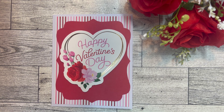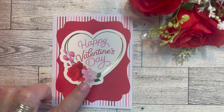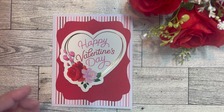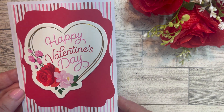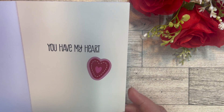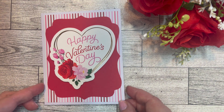Here's my next card. When I got the sticker packs from the Michaels collection, this was one of the stickers I was really excited about — look at what a large sticker it is! It's a great focal point for the front of a card. I used a die cut from my stash for the base, and the pretty stripe is from one of the Michaels paper pads. On the inside I used a stamp from My Favorite Things — 'You Have My Heart' — and added a heart sticker from one of the sticker books I hauled from Michaels.